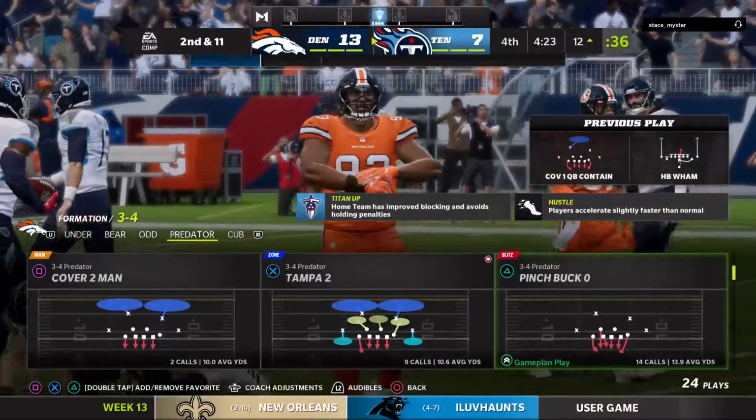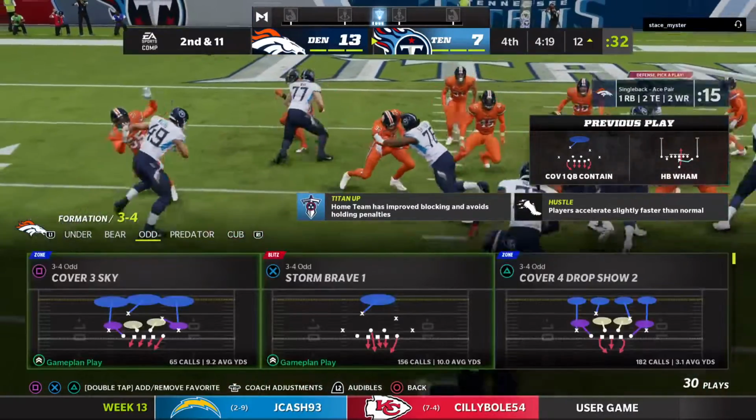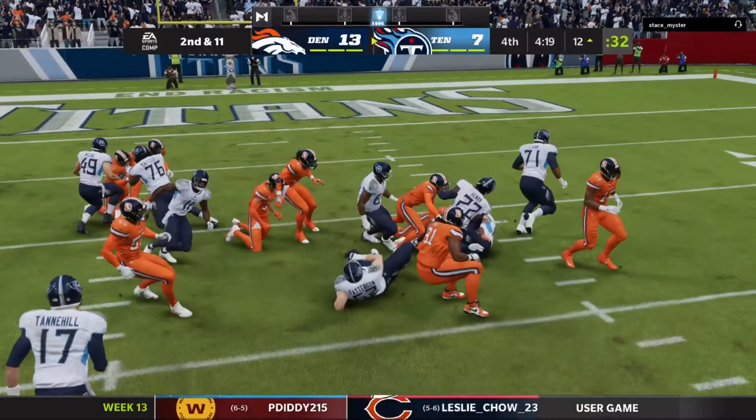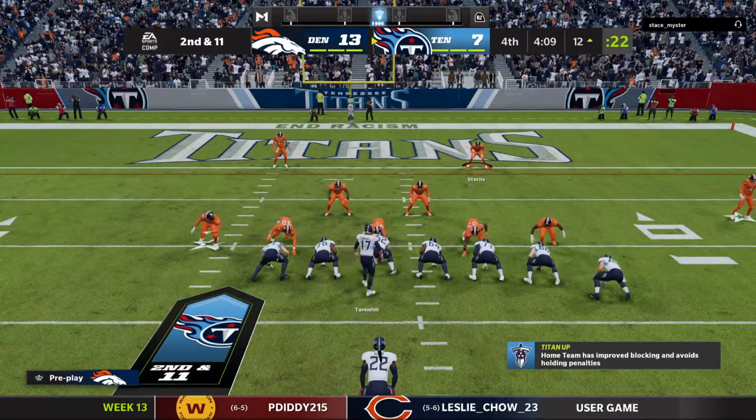He'll lose a yard there, and it's 2nd and 11. With his size, he's a tough man to bring down, but they do a nice job there stopping his progress and not allowing him to get back to the line of scrimmage. Maybe just a slight detour on what's been a strong drive.